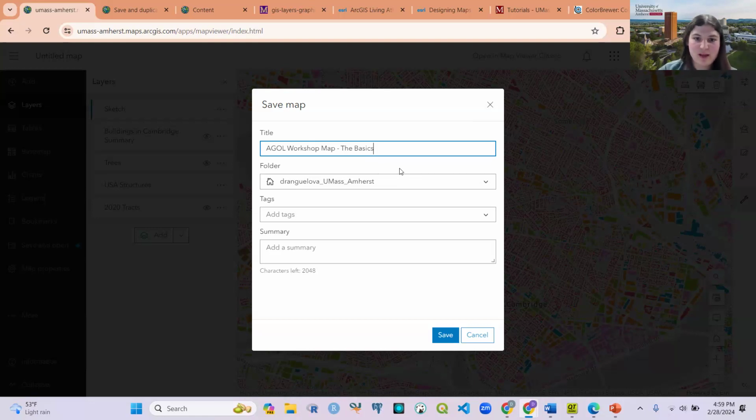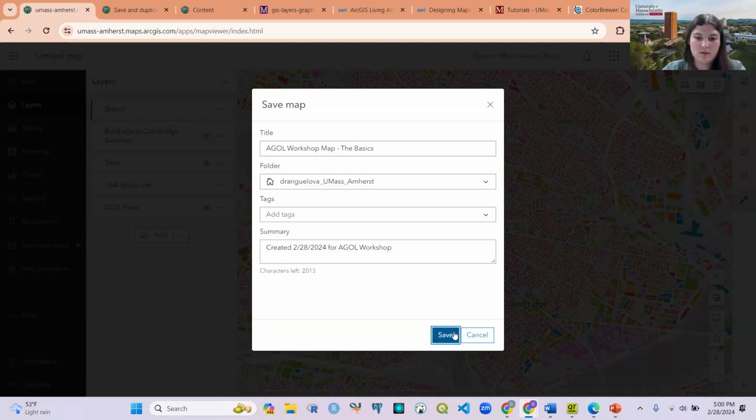As you may remember from last time, there is also metadata that we can edit, just to keep adding in more information. We can add in any tags and a summary. And maybe for the summary, I will just put in created on the 28th, 2024 for AGOL workshop.